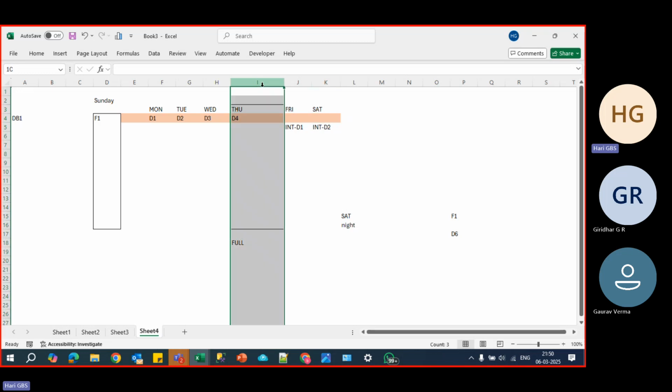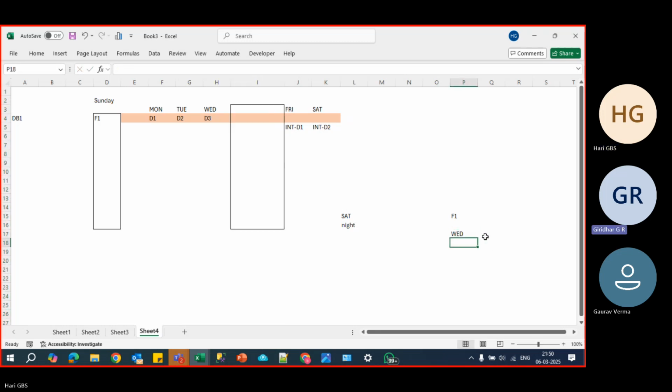Full backup is also not available. Maximum you can restore data up to Wednesday, D3. After D3, Thursday data lost, Friday data lost, Saturday data lost, and your job also will be lost. They will remove you. Because even though the CEO asks you, at any cost, intermediary full backup you should not take. Because there is a strategy going on.